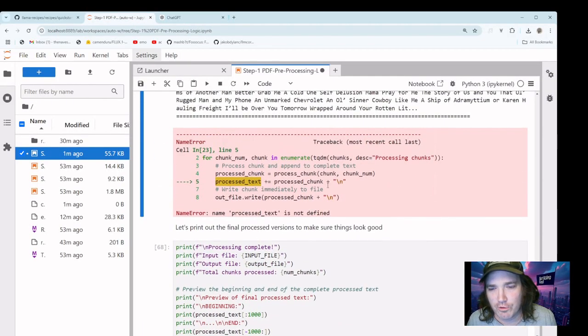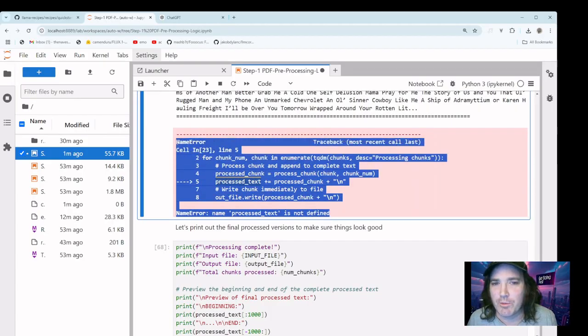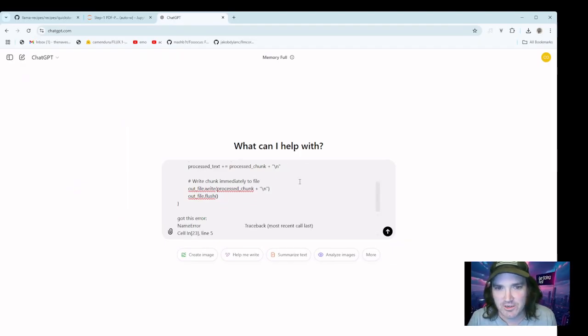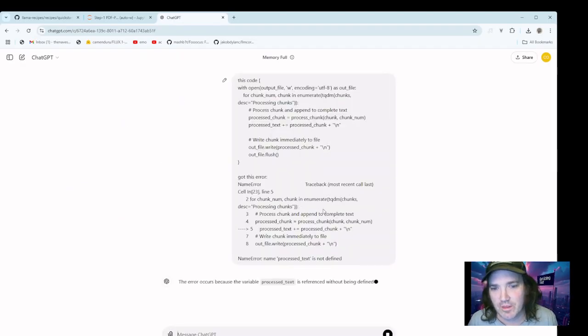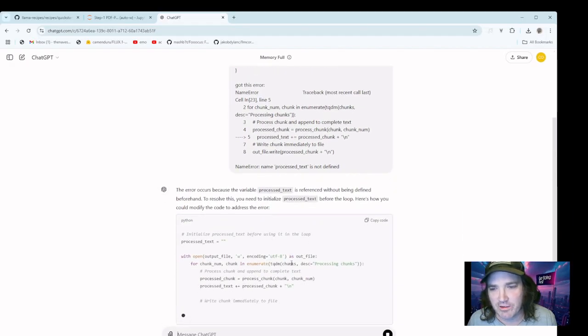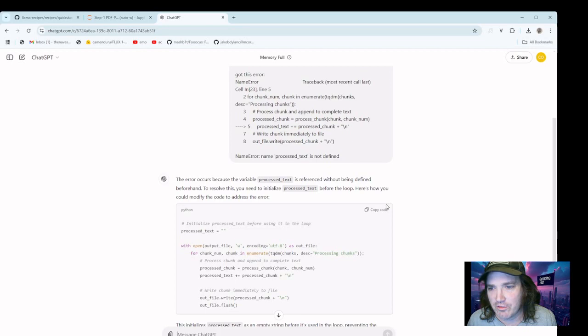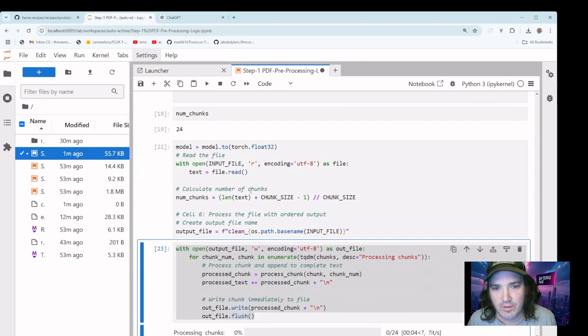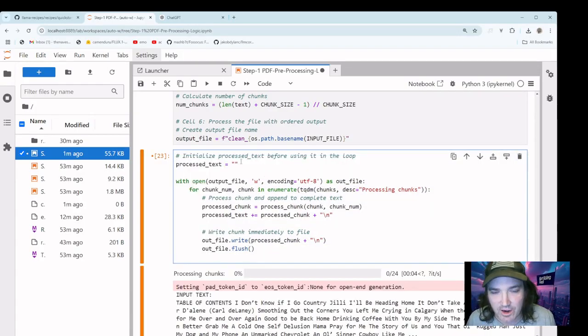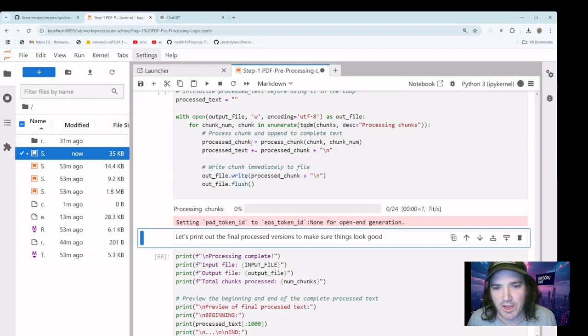So it almost worked, but the same thing, just like remember with that last one, it had that text thing that it didn't fix. So we're going to put this in here. And it's just going to tell us how to rewrite it. So, all right, we'll just copy this code, go back to here, and we'll put that in there. Notice it added the process text. We can save it now if we hit play.